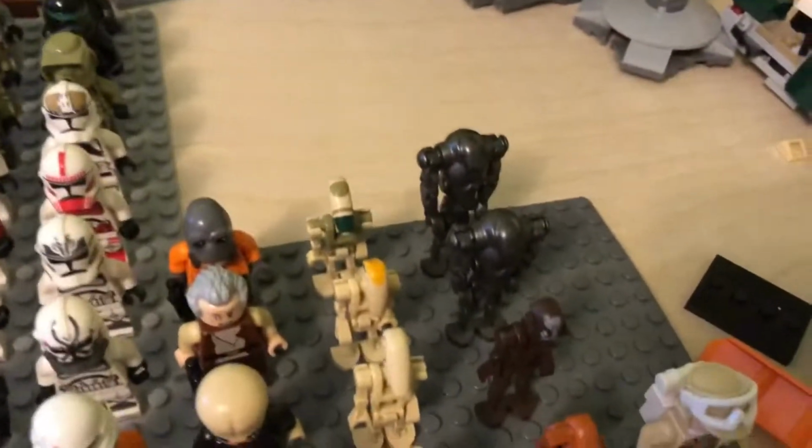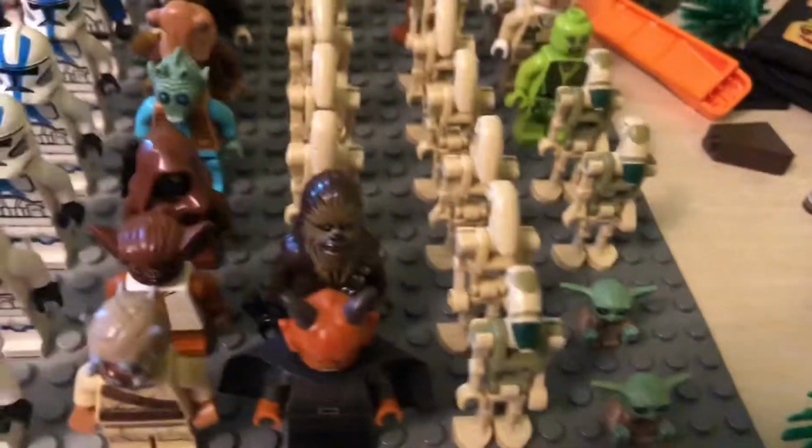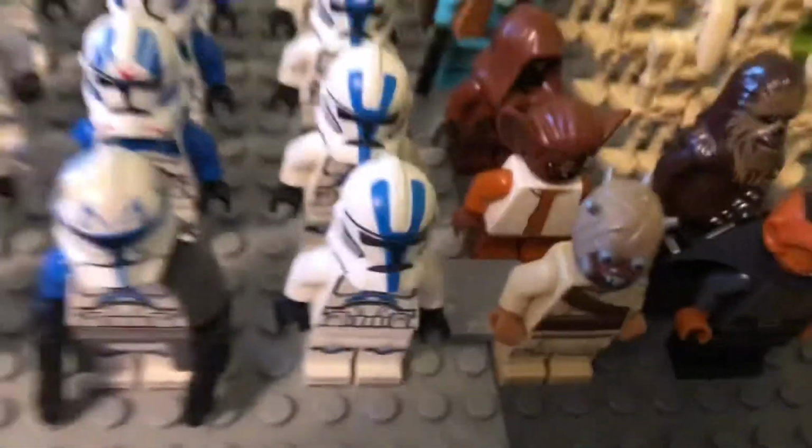Starting off over here, I have two Baby Yodas, or Grogu. I have a lot of the Mos Eisley Cantina minifigures, not all of them, but the rest are in here. I have a bunch of battle droids. I have more, but I haven't found them. I couldn't find any other figures for the end here, so it's not completely full. That's why it's 227, not 230. And so I have two Hoth Rebel Troopers there, an Ula from Jabba's Palace without the hair, the rest of the droids, and a Tusken Raider there.